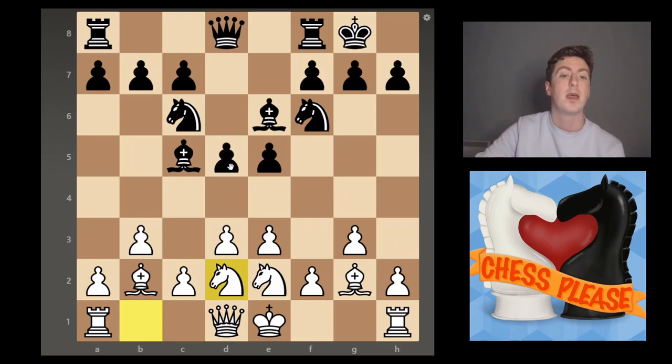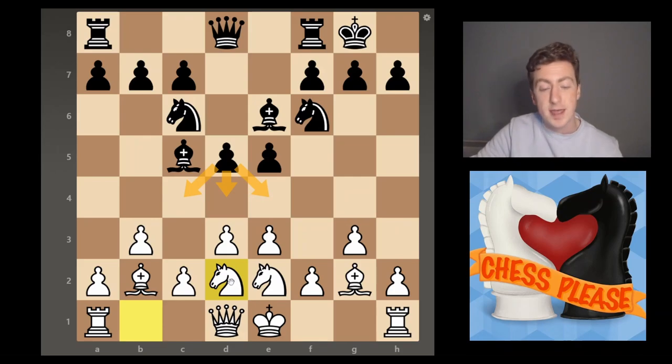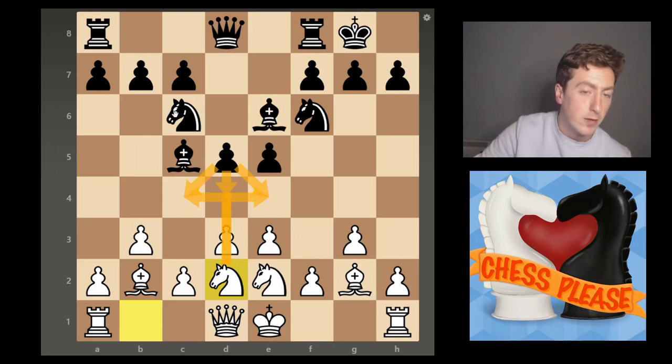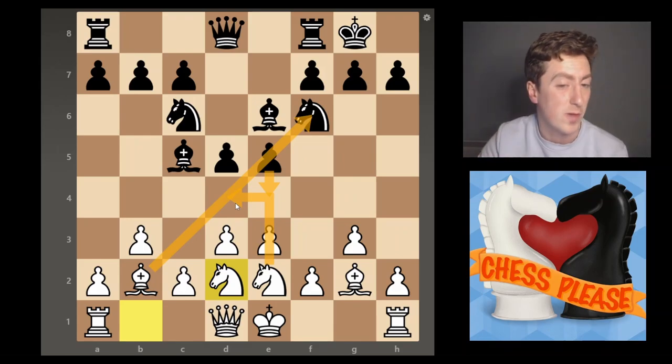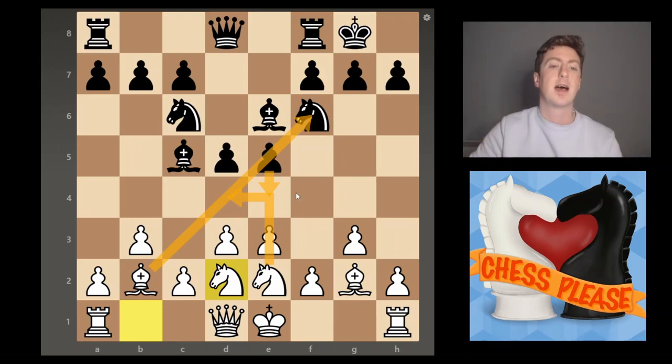So for example, if they push one of their central pawns, that pawn is going to not defend two of these squares, which can then form a really nice home for this knight. And will invariably open up either of your bishops. If they push their D pawn, your light square bishop gets very, very active. If they push their E pawn, exact same on the other side, your dark square bishop gets very, very active. And this knight can end up having quite a nice home there on D4.